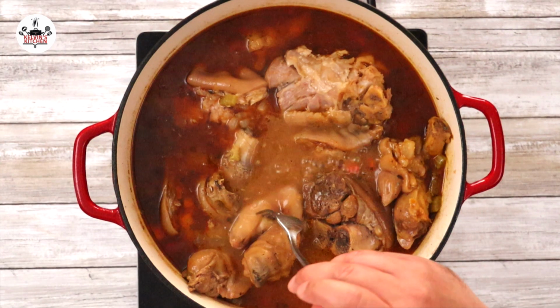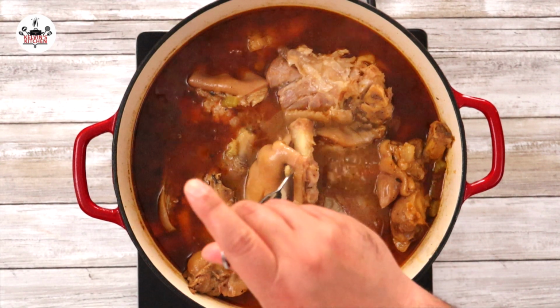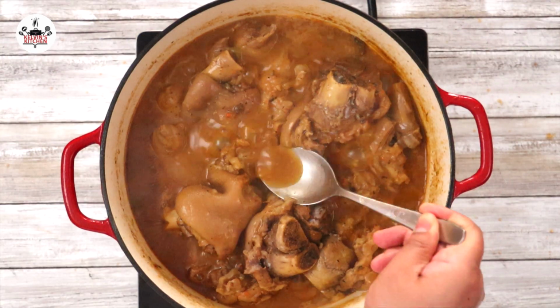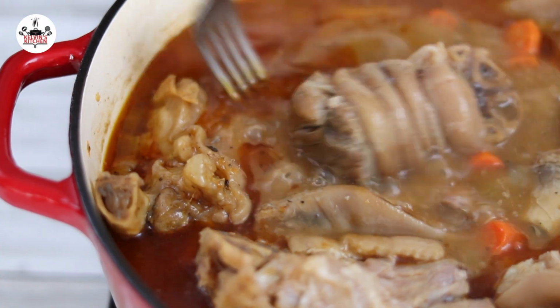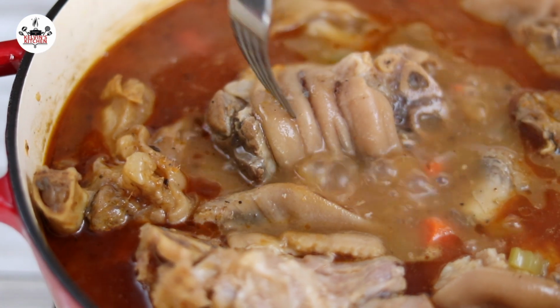Just checking these guys to see how they're doing, and after 1.5 hours later, these guys are not quite fork tender yet. And after 3.5 hours, taste and adjust salt and pepper to your liking. After a total of 3.5 hours of cooking time, they are fork tender.